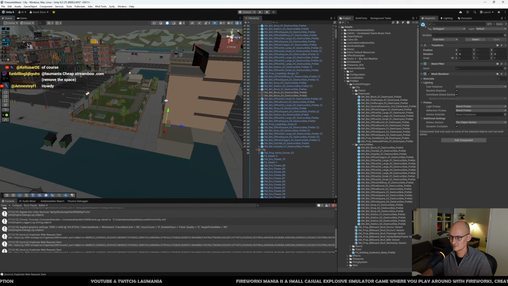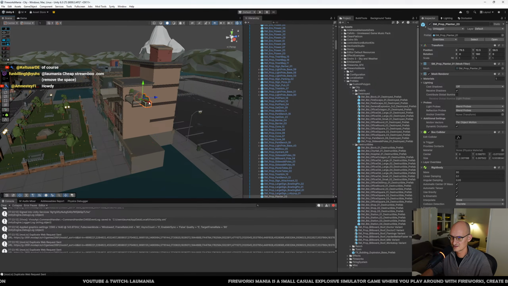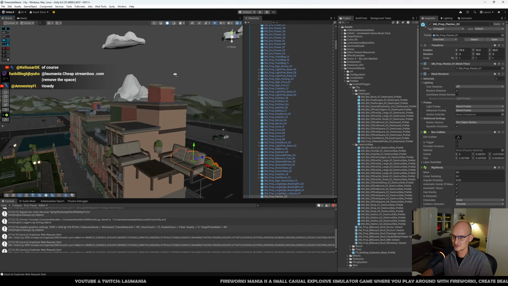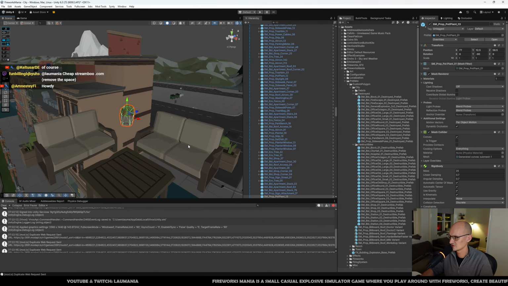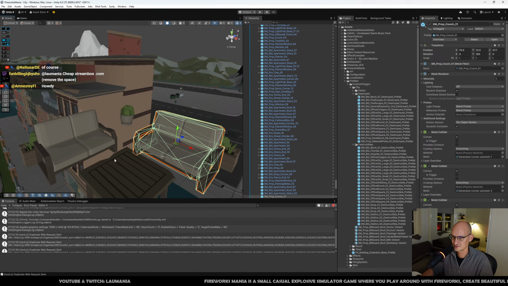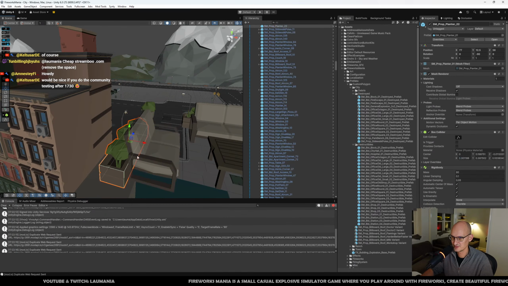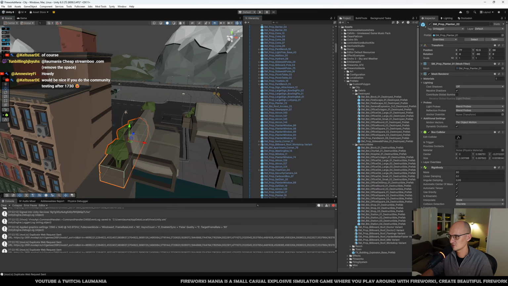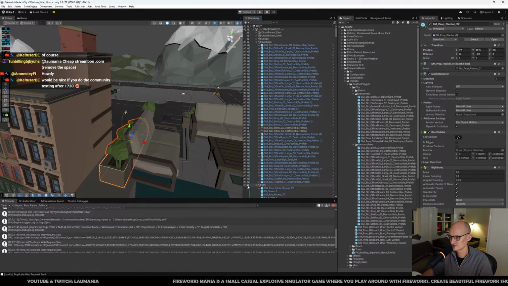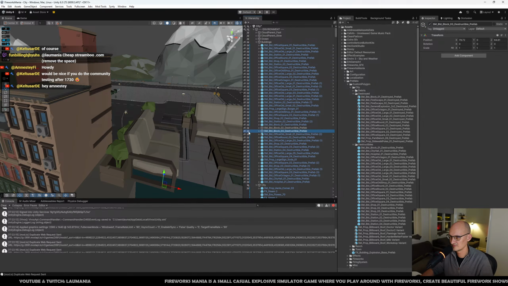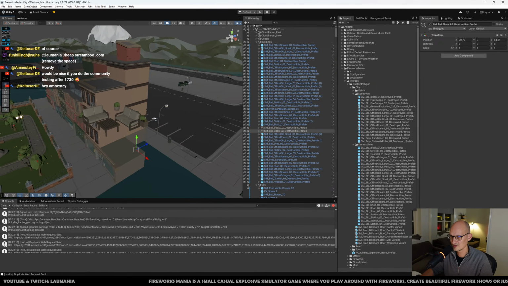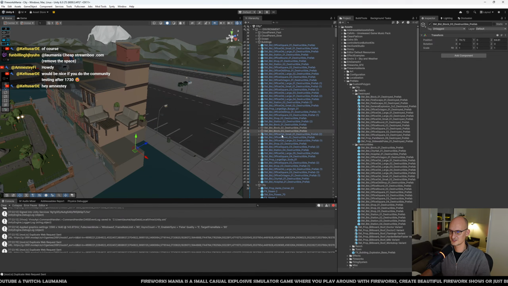So here we have block 3, and these should be individual network props, because they need to be. The reason these should not be a part of the prefab is that we want these to fly around when this one explodes.